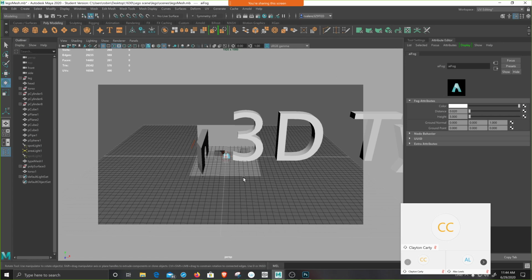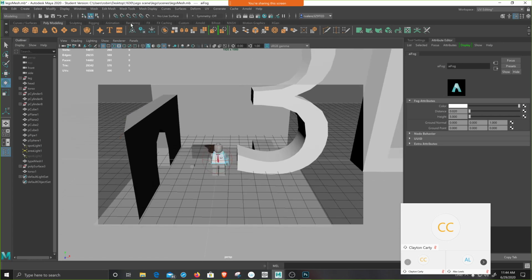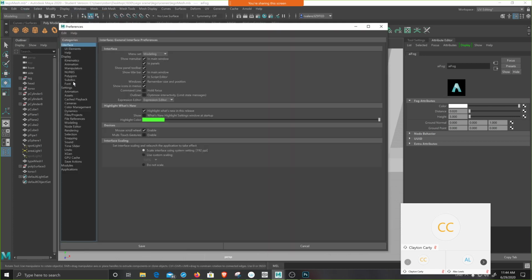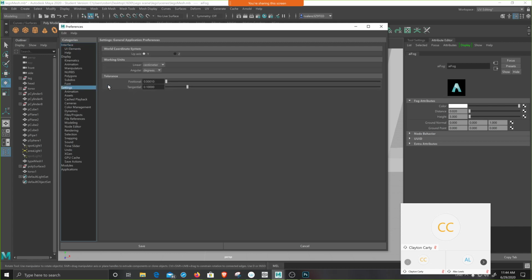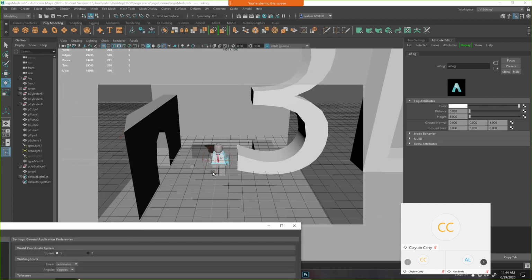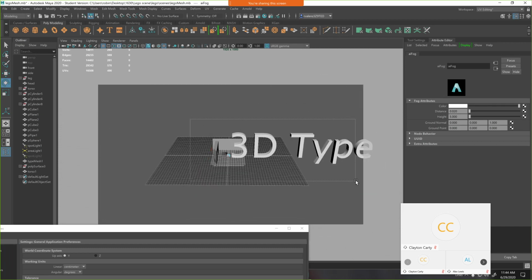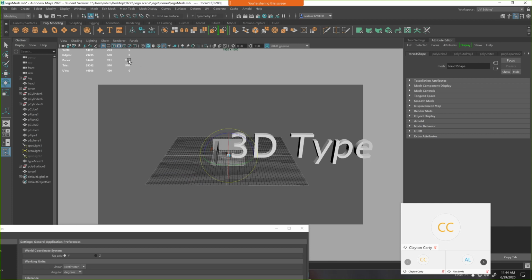Show the grid. That'll be under my preferences, settings. So each one of those squares or units is 1 centimeter. So the model here is probably about 4 centimeters tall. So it's super small. So I guess if I grab everything and make it actual size, let me see.